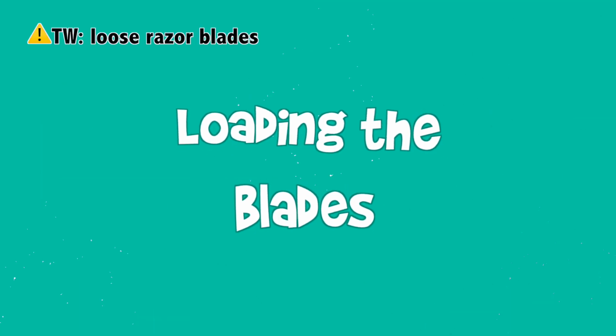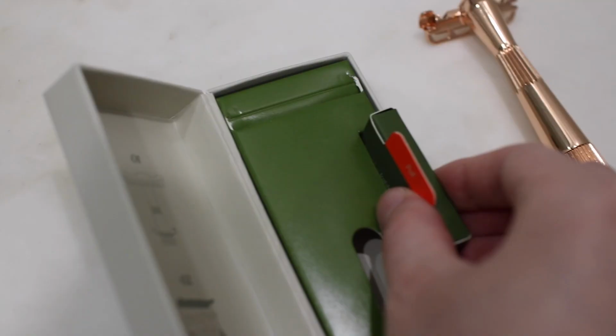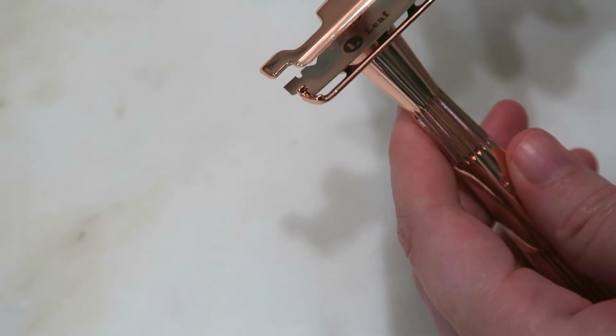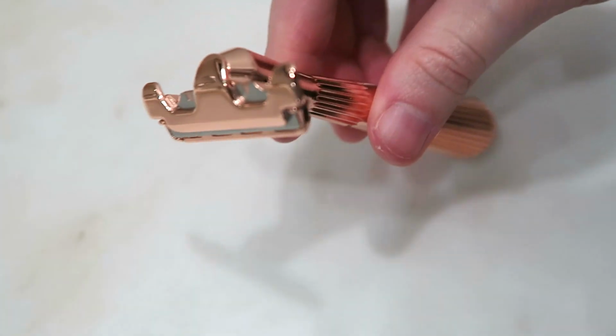It's not too heavy, but it does have weight. It's heavier than a plastic razor, but let's try this out. In order to open the loading mechanism of the razor, you just twist the handle. This razor does come with 5 razor blades, which is awesome, and the loading mechanism has a magnet, so it's really easy to get that little blade in there, and you just twist it back and you're good to go.